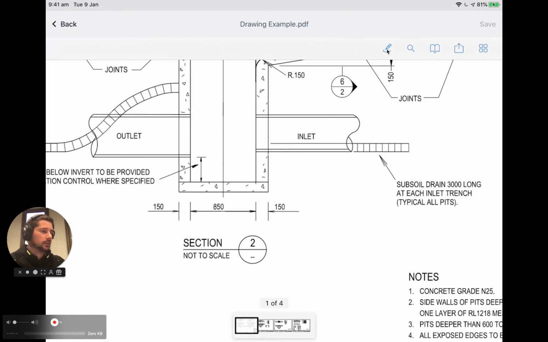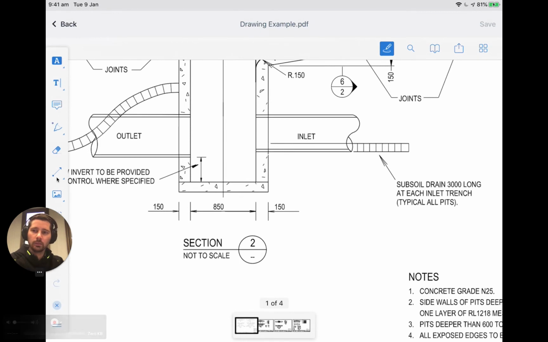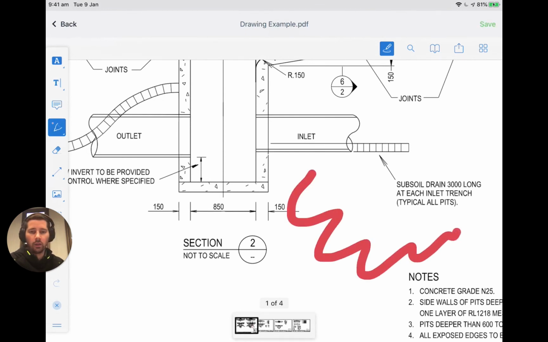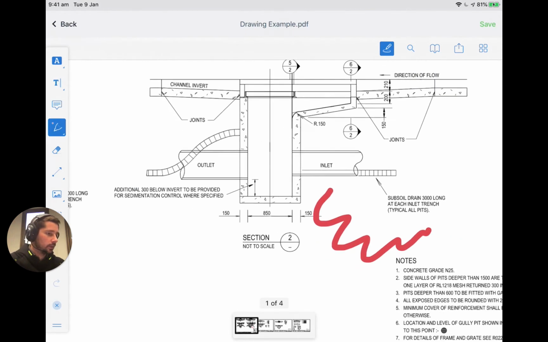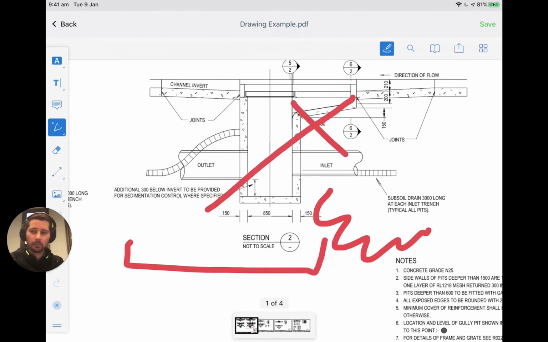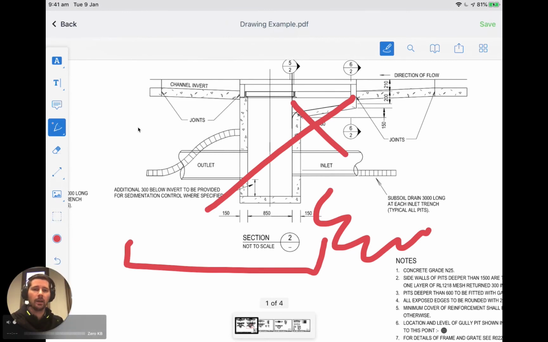So if we click this little marker icon, you see that all the marking tools appear on this side. We can then tap the pen tool and we can start to draw on the PDF. So we can denote anything, we can draw. Basically we can mark it up, we can change the color, we can highlight things, we can add text, we can insert photos. We can do a lot of things just using the options that you see on the left-hand side here from inside the Dashpivot app.